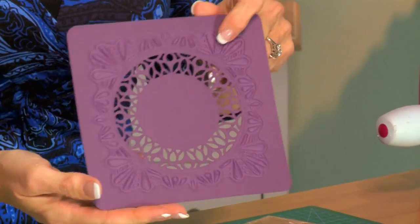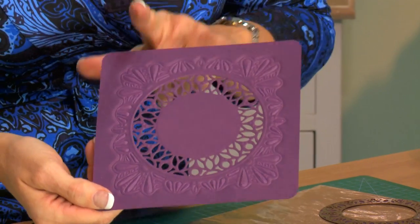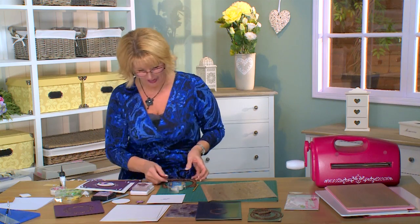Look how gorgeous that is. How pretty of a design do we have there? Now, I've done one earlier where I've added a bit of mounting foam to it, so we'll switch to that one. And we can put the base of our card together, and then we can go on from there.